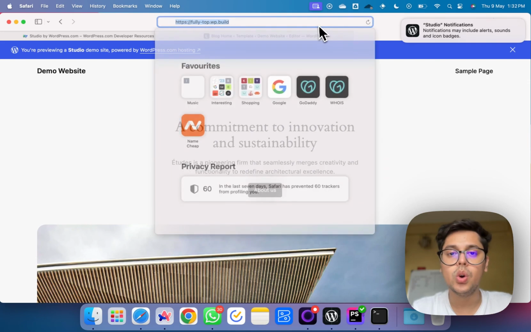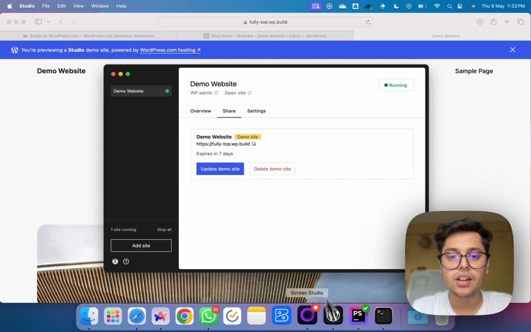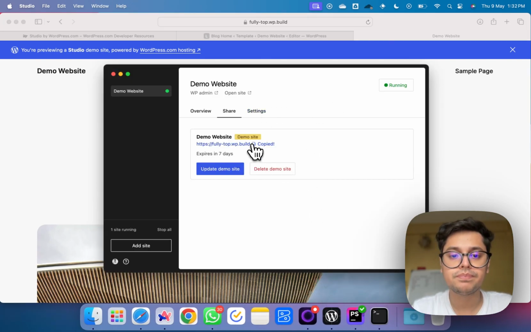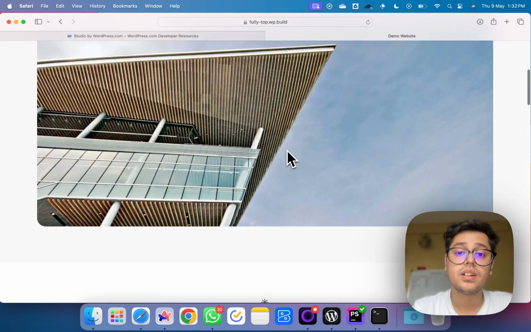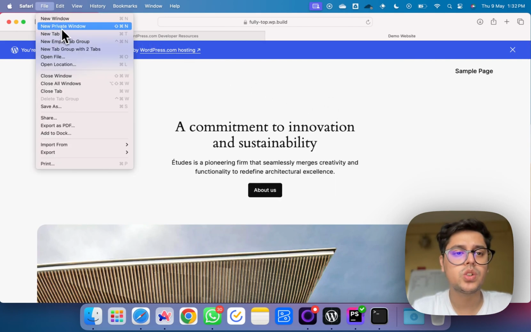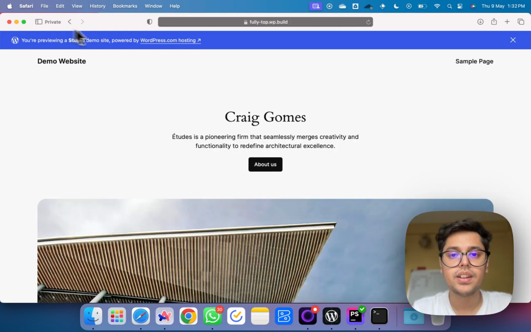And it's done. I'll go in, refresh the page, and we should be able to see the changes. Now I'm guessing there's a cache issue, and for some reason I cannot see the changes. I'll copy the link again, probably close it. So there seems to be a caching issue. I'm going to go into a new private window and try it out. So yes, it is a caching issue, and if you go into incognito mode, you can see the changes. I think that is something they'll probably fix. It's relatively new and there's a lot that needs to be done with the software.